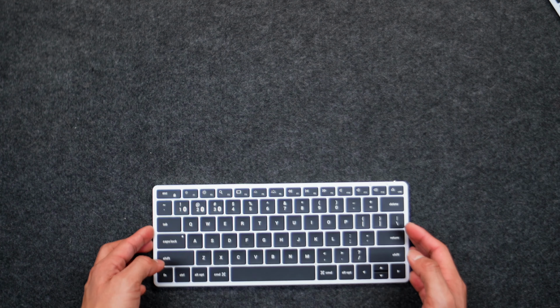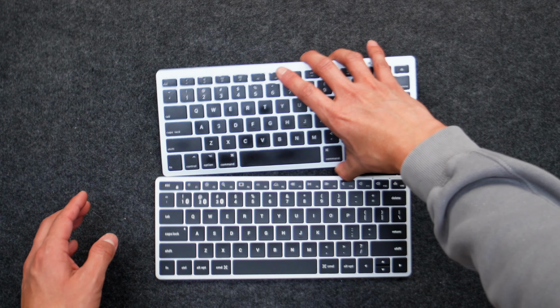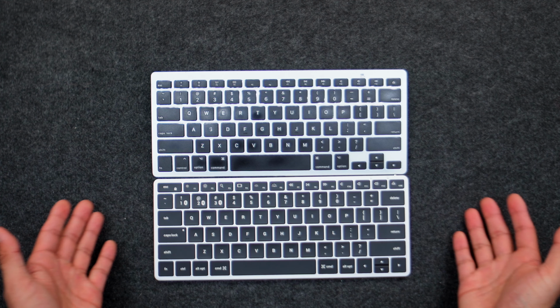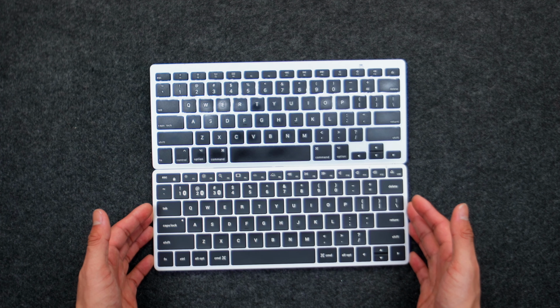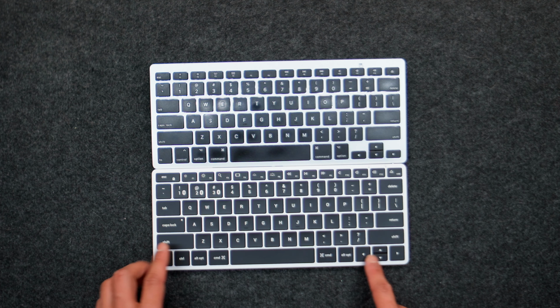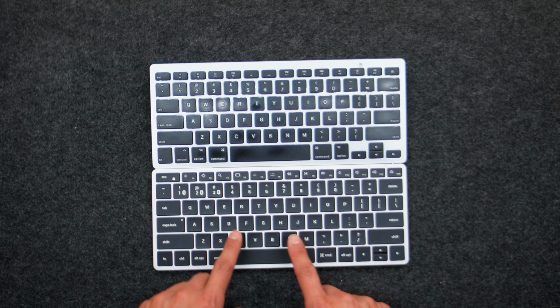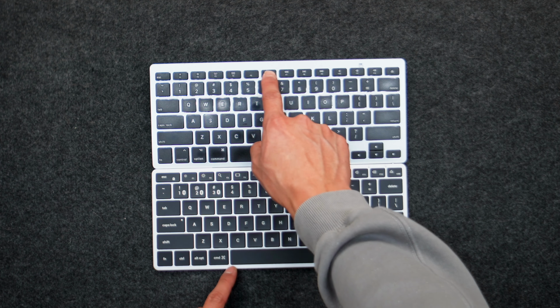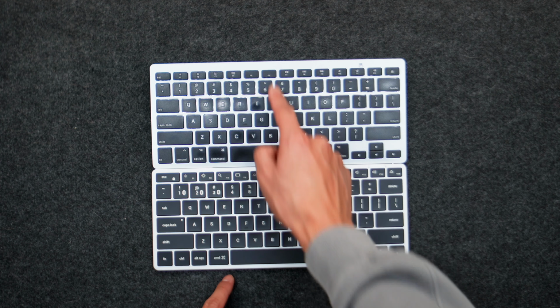So now comparing this to my other keyboard, just at first glance, we can see the key layout is going to be identical, as it should be, although I am seeing more spacing on this one. Whereas in this one, it's using as much space as possible, so it's as efficient as possible. And I'm guessing there's going to be another key in here too, which is going to be the backlit. Yeah, I can see these two here. Whereas these F5 and F6 don't do anything, this one will.